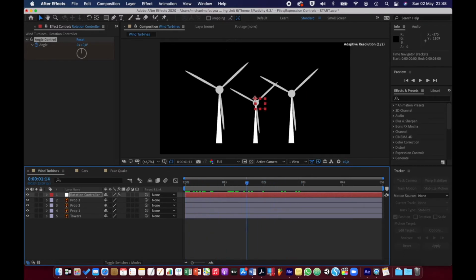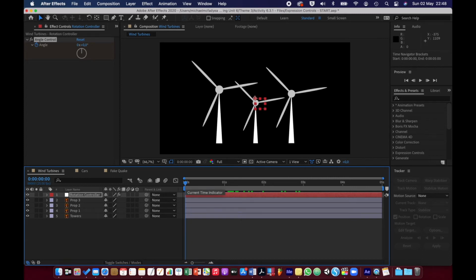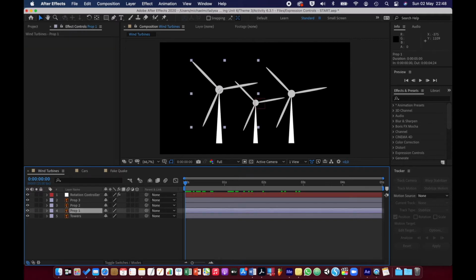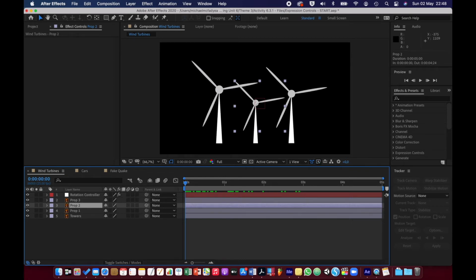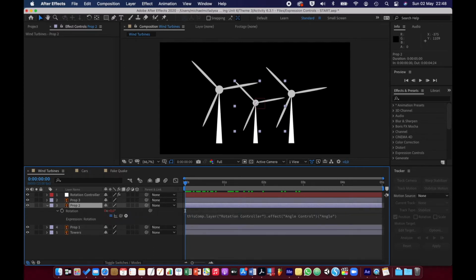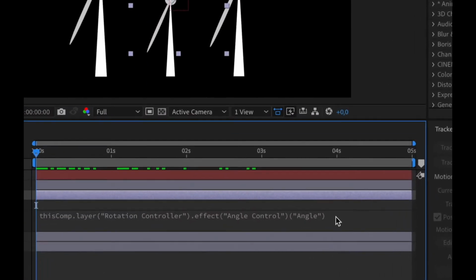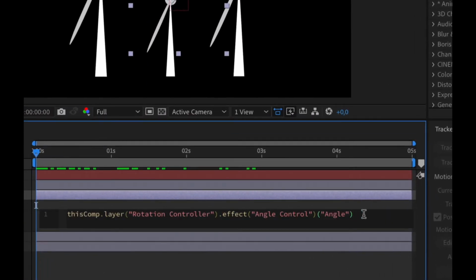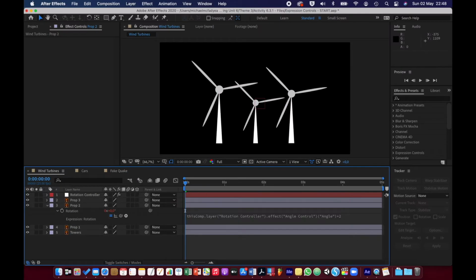So now what I can do is I can go into the expression and I can change something. So I'm going to leave prop 1 to rotate at the normal rotation that the angle control is sending through to it. But for prop 2, I'm going to press R and open up my expression bar. And right at the end, I don't need to know how to write expressions. All that I'm going to do at the end is say times 2. So star is times. So I'm saying whatever this value is that's coming from the angle controller, multiply it by 2. So that propeller should turn faster.